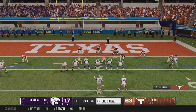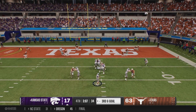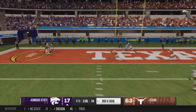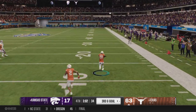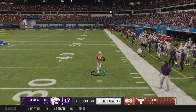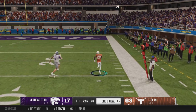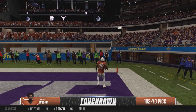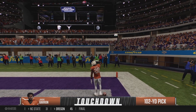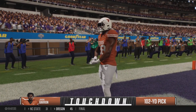They break the huddle for third and goal now. They're 2-for-2 on third this drive. Looking to pass, it's Johnson. He's running out of time here. Intercepted in the end zone. Inside the 10. Gonna take it all the way in. Pick six. Touchdown, Longhorns. Great job here by the defense.